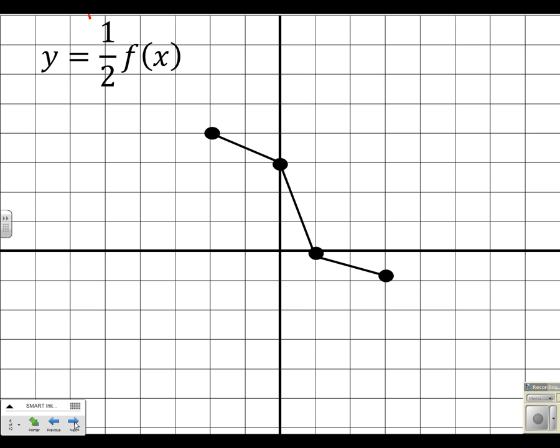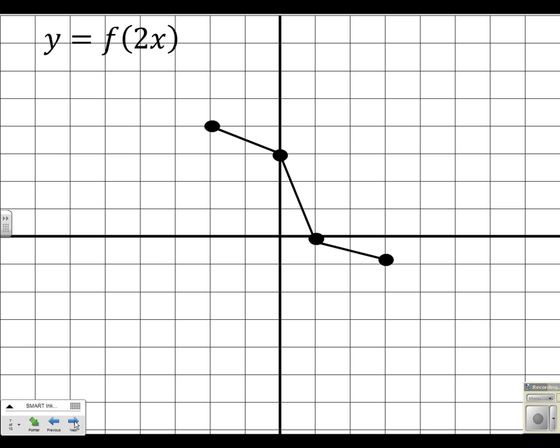Pre-function or post-function, I'm going to ask you all the time. I'm multiplying by 1/2 after I've converted to height. I'm multiplying the height by 1/2, and that's all I'm doing. This is just half the height. It's not going to change the x values. I'm not adjusting time. I'm still going to have significant defining points on those x values. I'm just going to have half the height at those. So half the height here, half of 4, 2, half of 3, 1/2, half of 0, 0, and half of -1, -1/2. Half as tall. Love post functions. Not much thinking involved on post functions.